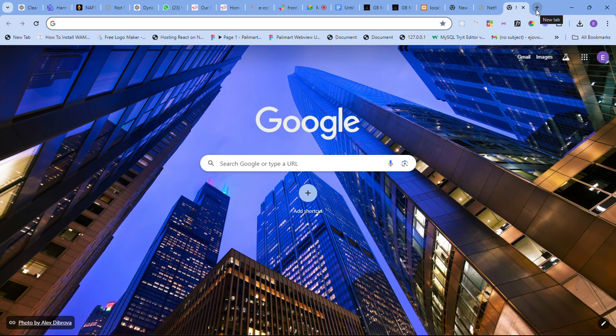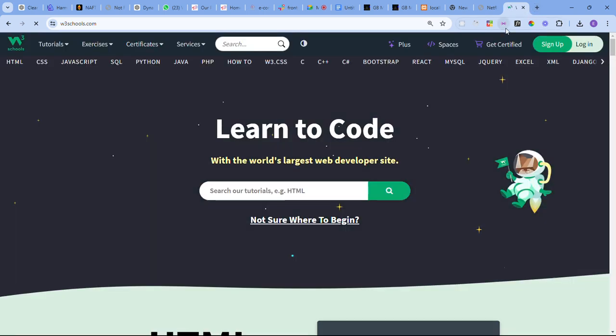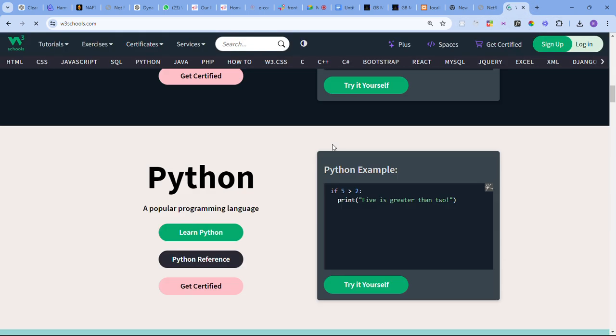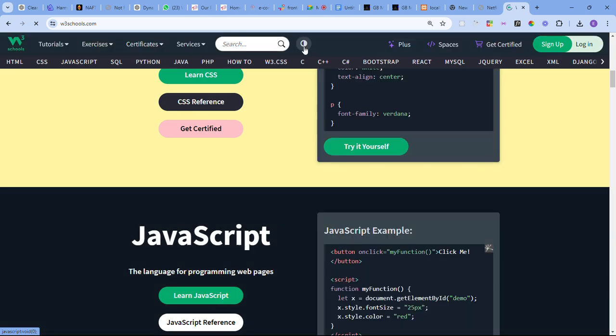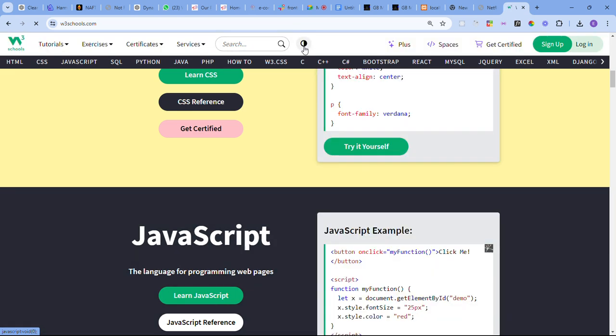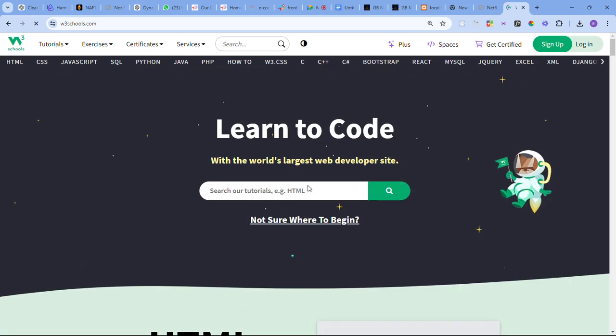If I go to w3schools.com, which is going to be our resource, can you see what I'm having here? I can toggle between light mode and dark mode. Can you see what's happening? This is done with JavaScript. These are interactivities. If I go to JavaScript, there's an example over here. I love this example so much. I like doing it with my students. It's very interesting. Bulb on, bulb off, stuff like that.